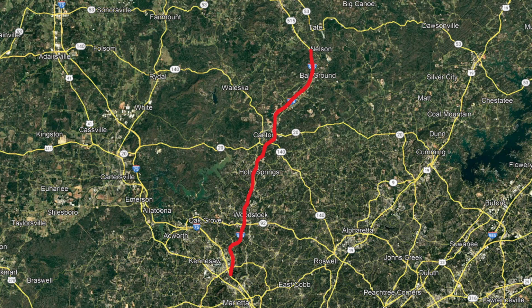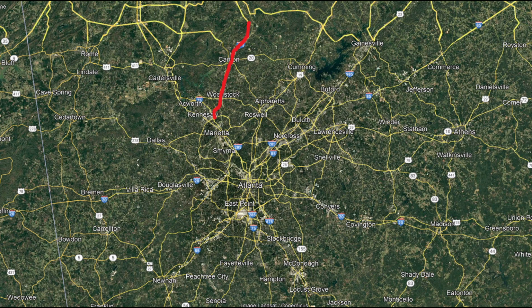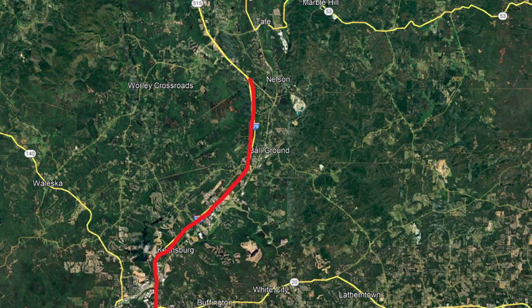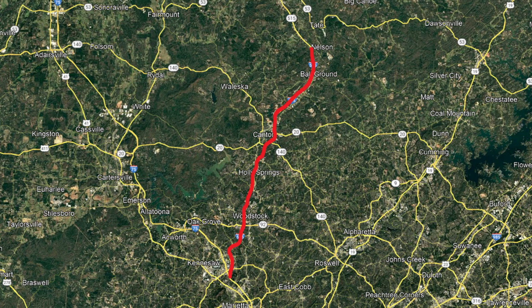Next up, we move to the beautiful state of Georgia, where we find Interstate 575. This 30-mile interstate is the most obscure I found in the state, being located in the northwest part of the Atlanta metropolitan area. The highway branches off of I-75 in Marietta, traveling north from there through the communities of Woodstock, Holly Springs, and Canton. It then ends in Ball Ground, turning into an at-grade highway. It, interestingly, really doesn't travel through many large cities, or have a major purpose, which then brings you to the history and the reason it was built.